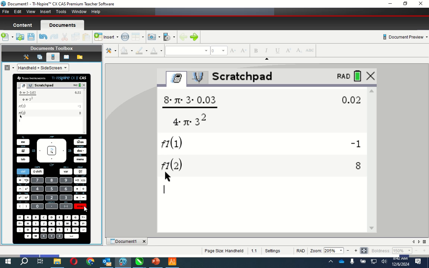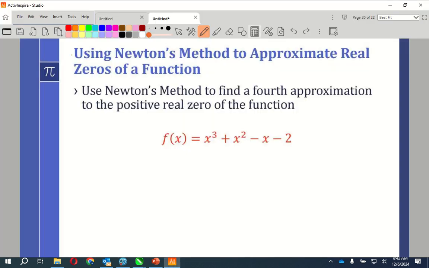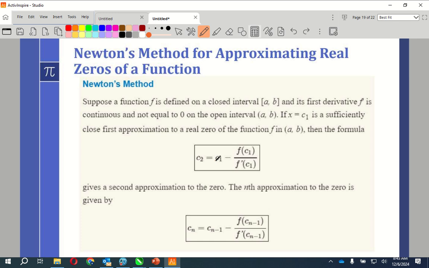Because we could just jump to the middle, 1.5, but why not 1.2? We could check it at 1.2, right? Okay. So same thing, but we need to use that equation here, right there. So I'm going to do f of 1.2 right here. So this is 1.2 minus f of 1.2 divided by the derivative at 1.2.